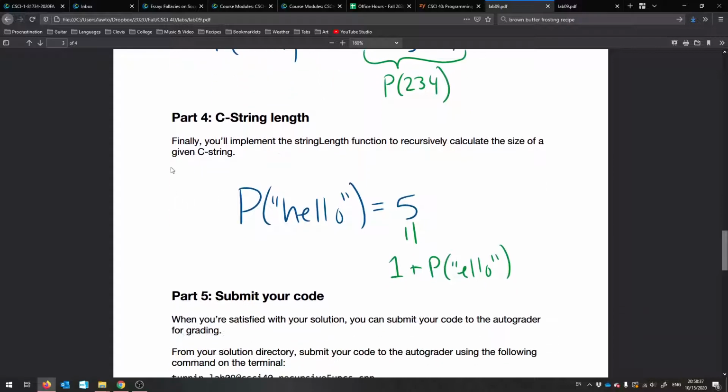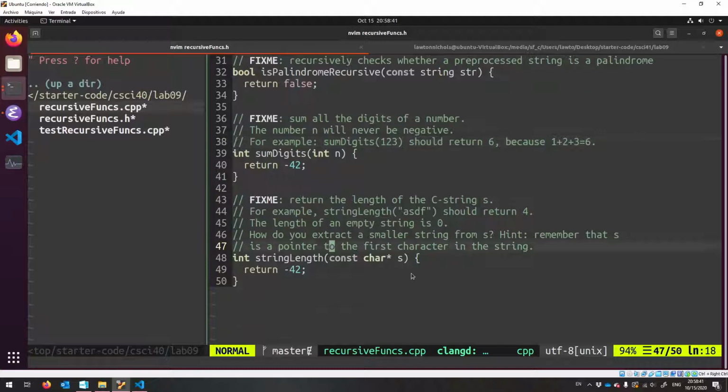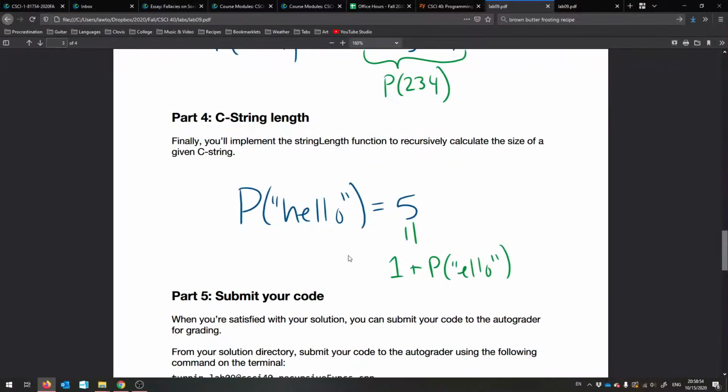And then finally, the C string length function. So down here, you're going to get a C string, like ASDF, and you need to return an int, which is the length of that string, and you're going to do it recursively. You're required to do it recursively. Okay, you'll return 4 for that example, and here is an idea of how you might do this. So you're going to take your original problem, like I'm trying to find the length of hello, it's supposed to be 5.